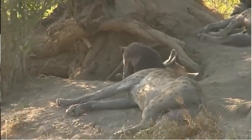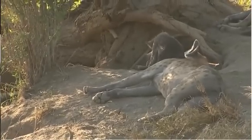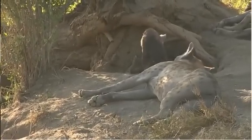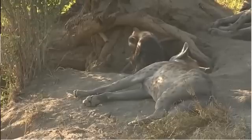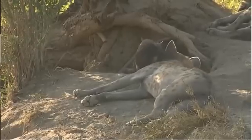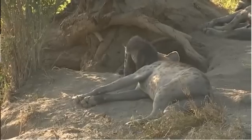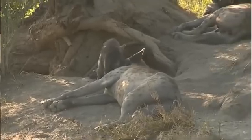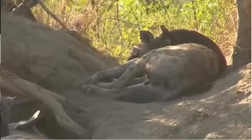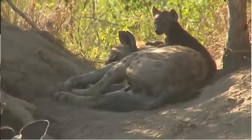Elizabeth in California is wondering, how often do male hyena cubs survive? They do survive to adulthood quite frequently, but all young animals can have quite a high mortality rate out in the wild. But if they do survive to adulthood, they are the ones that will normally migrate away from their natal den and or natal clan and try to join a different clan.